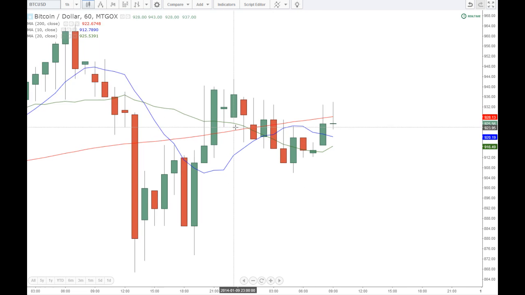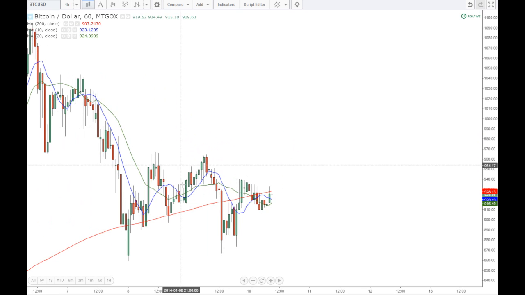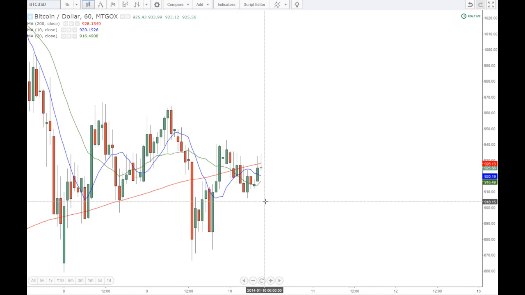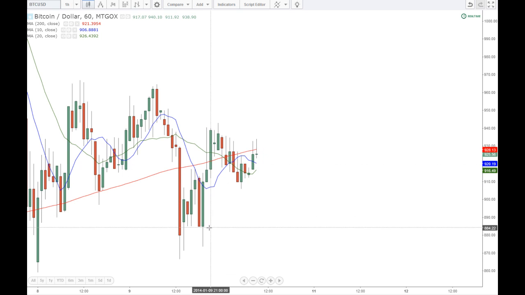And last but not least, as you can see, this is the 60-minute chart. We've been riding the SMA 200 all day long and for the last 3 days, and right now we see that there's a potential, after this denial or this lower high failure, we'll see a new higher low, and potentially we break up over the SMA 200. The first target for this particular pattern is to reach these areas, which are 964.70, which matches the major time frames at that point. Keep an eye on it.